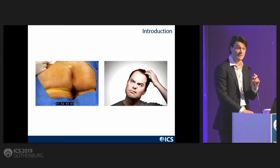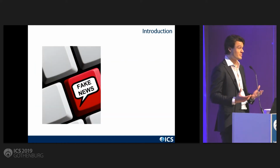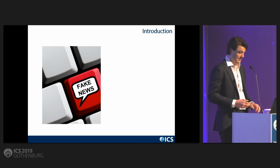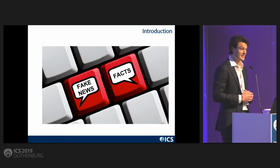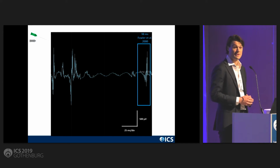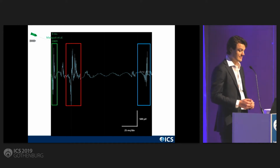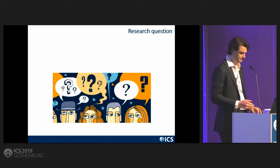Most of us can agree this is a rather subjective measurement technique. In order to obtain more objective data, one could use electromyography to detect these pelvic floor muscle contractions. This was already done by a couple of investigators who subsequently identified the presence of a polysynaptic reflex response, oligosynaptic reflex response, and direct efferent motor response.